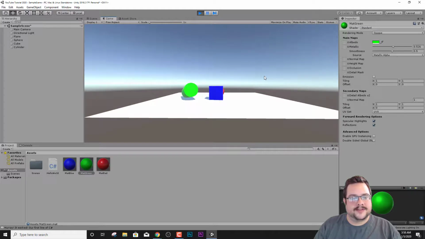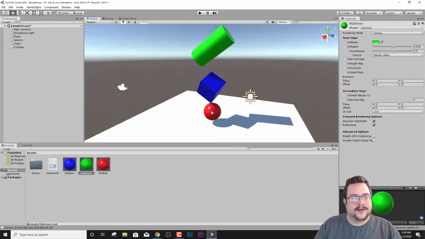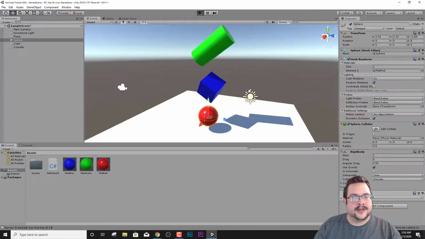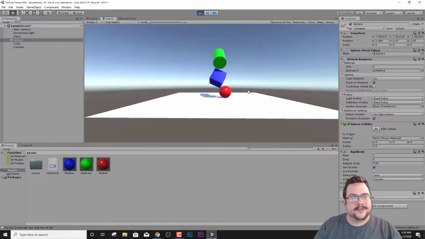And now we have some nice 3D objects with colored materials attached that are reflective to the environment. Let me actually move the ball a little bit forward so maybe it'll roll towards us. You can see a nice reflection on the ball itself since we made it very shiny. And of course it didn't roll.